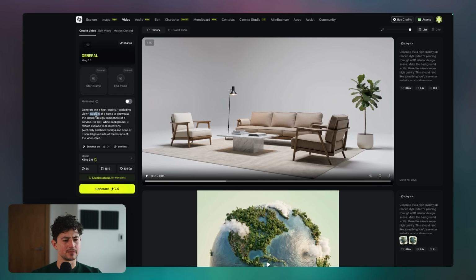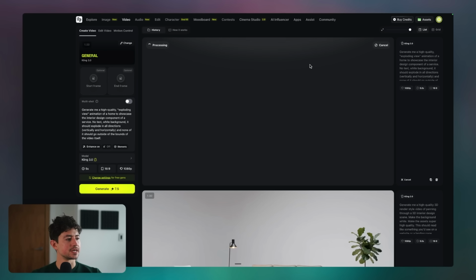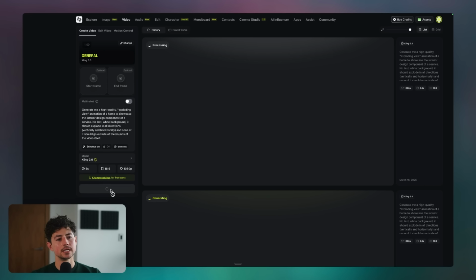I'm then going to, maybe diagram isn't, maybe I'll just say animation of a home. And then I'm going to save this, and then I'm just going to wait for this to finish, and then I'm going to do the same thing. And one thing you can do if you have a lot of credits like me is you can actually just generate 2 or 3 of these simultaneously. That just improves the probability that the final result will be what you want.